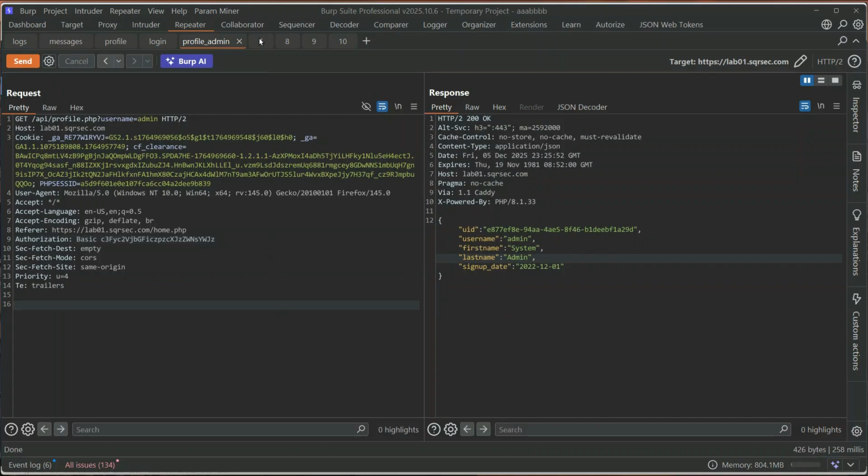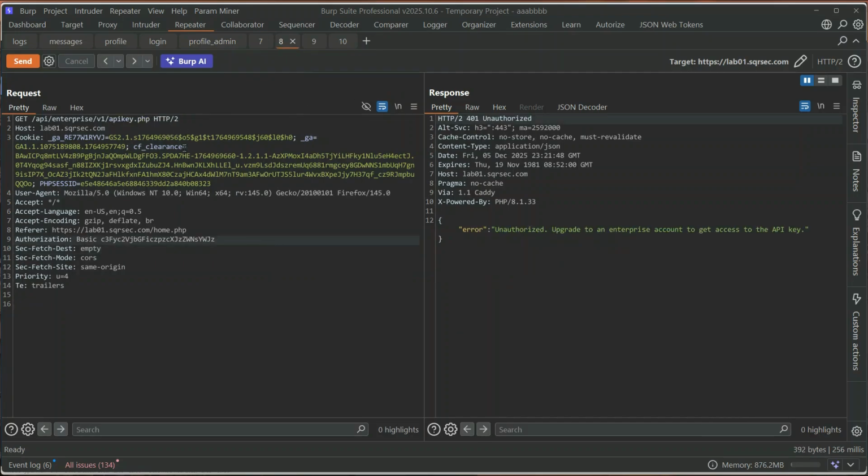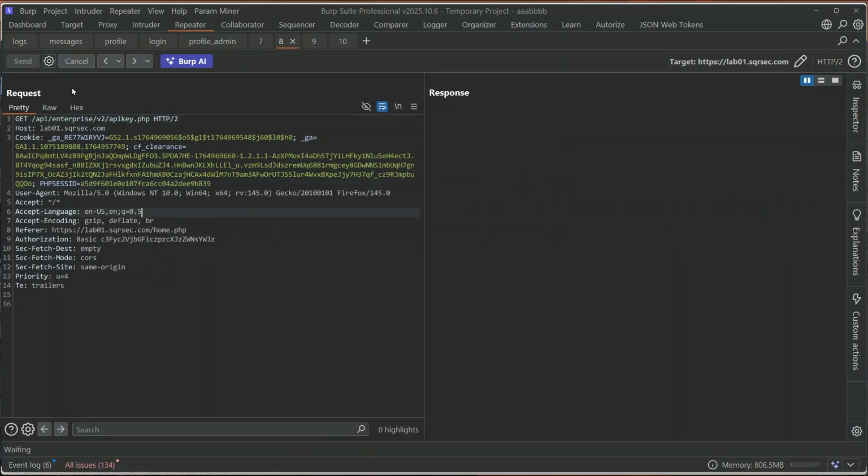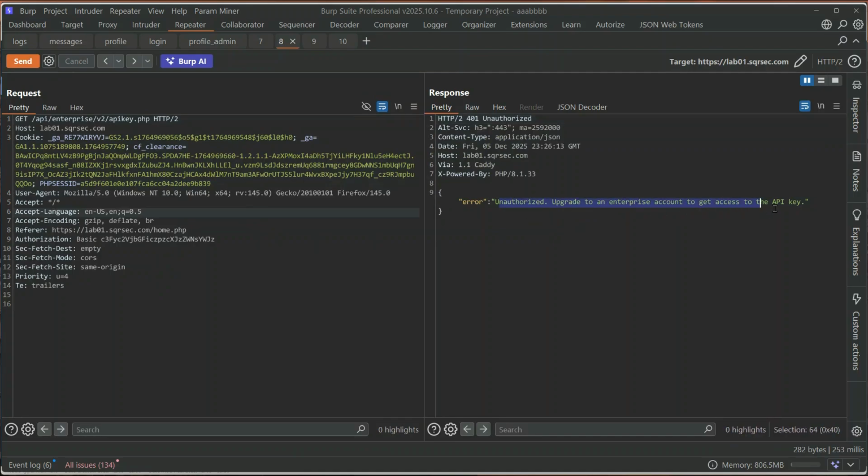Let's go again to V2 enterprise, and let's use the new session. Unauthorized upgrade flag. Valid API key. What do we want? Valid API key.